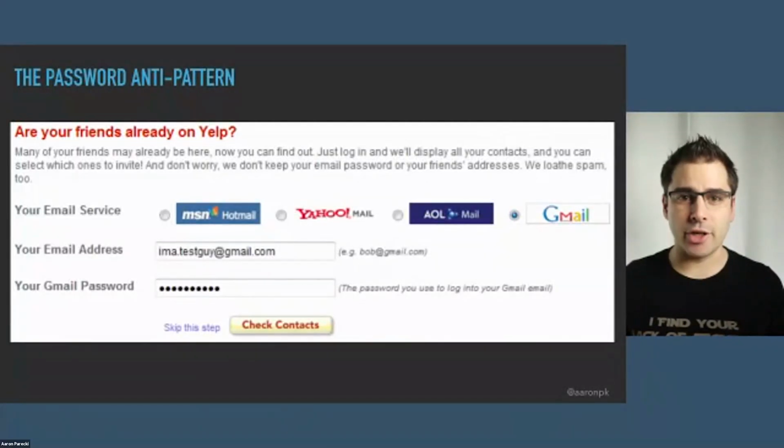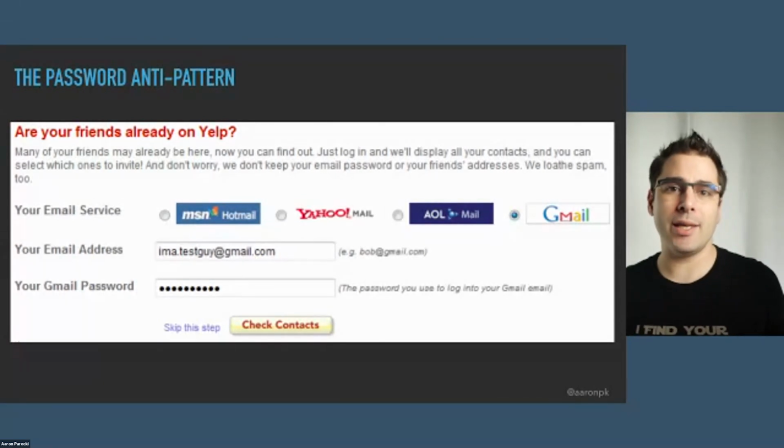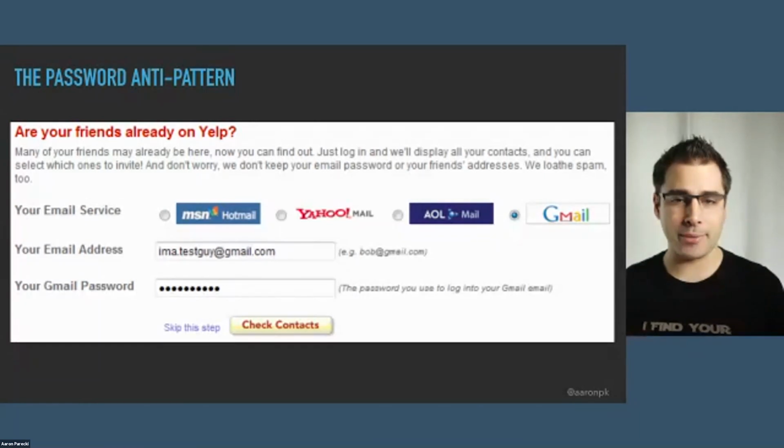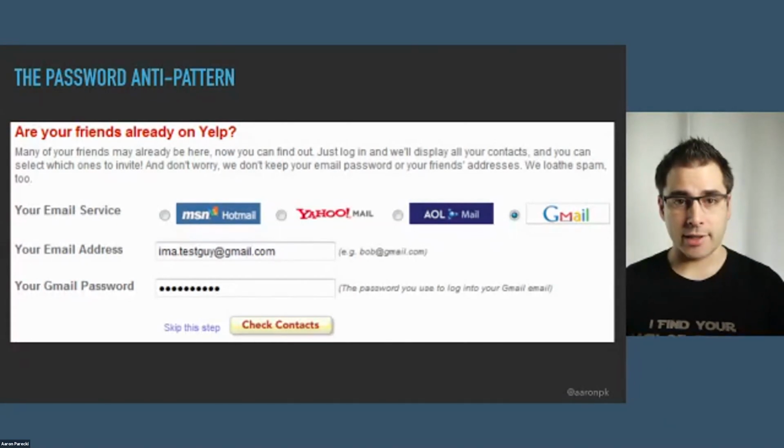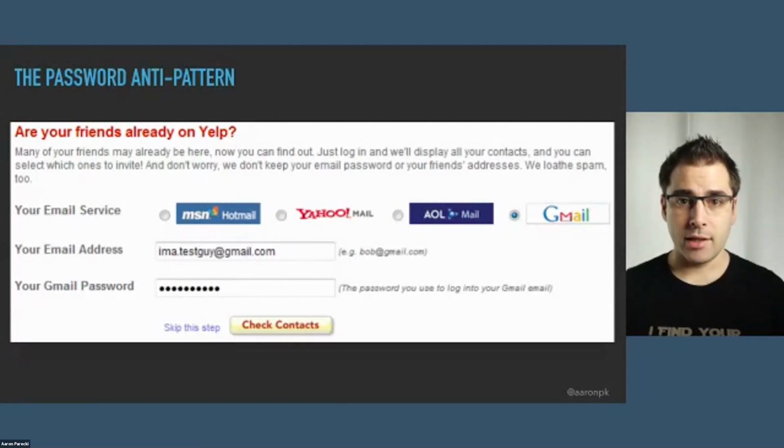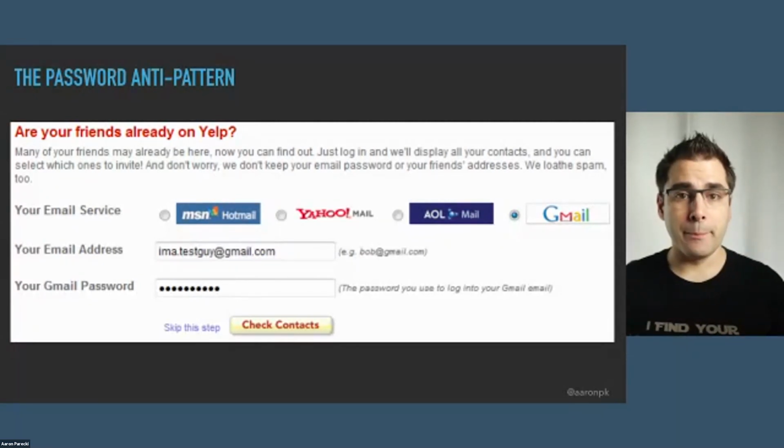So do you remember seeing this kind of thing online like, I don't know, 10 years ago or so? This was a very common pattern on the internet a long time ago. We look at this now and we say, oh, I would never put my email address and password into some random application like Yelp, right? But it was very common at the time to do this because this new app like Yelp would launch and it would ask you to enter your password for your email address in order for it to go and find your friends to see if they are already using Yelp, which is a very cool feature, but this is a terrible way to do that. And we understand that now.